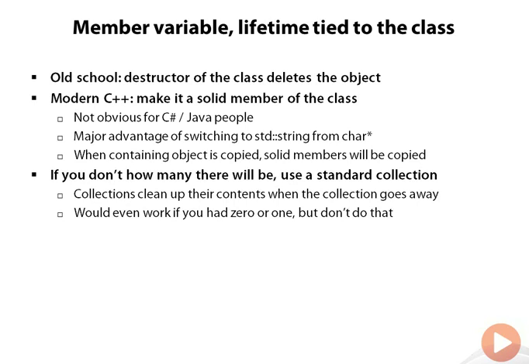And each of those are solid objects in the collections. It's not a collection of benefit plan pointers. You could even do this when it's optional, when it's 0 or 1, because the vector might not have any elements in it. I'm not crazy about that. I think I have a better approach. But if it could be 2 to 7, go ahead and use a vector of solid objects. When the employee goes away, its collection, its vector will go away, and as part of that, each of the solid objects inside the collection will go away. You don't have to write the code to make this work.